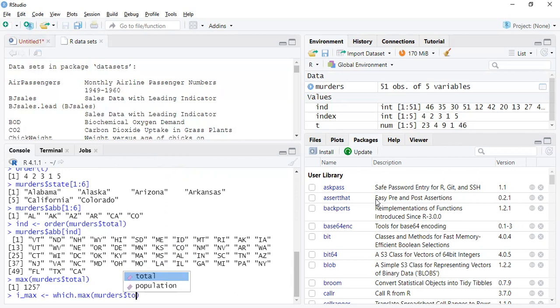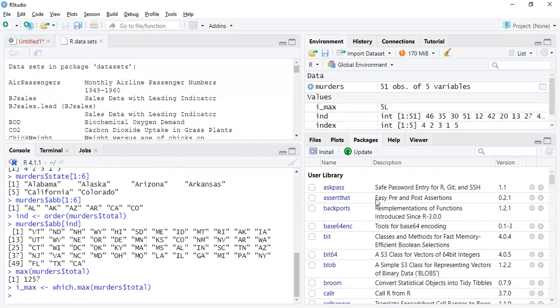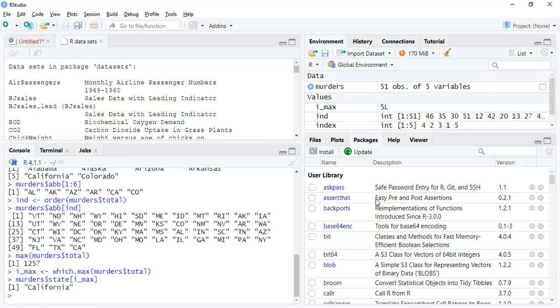Press enter. All right, and then we will be using the index, murders, state, okay. Index. The variable that we will be using is imax. Okay, there you are, which is California there.